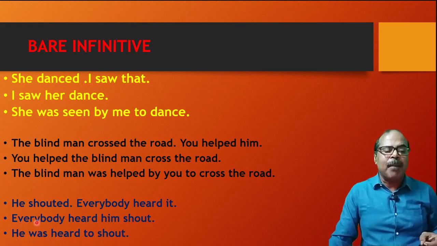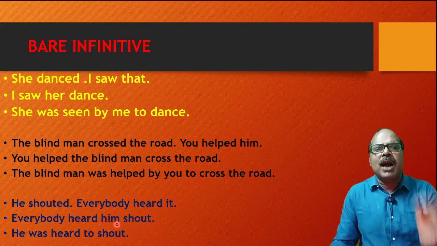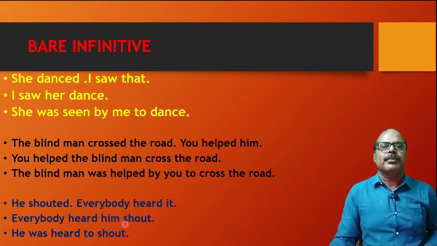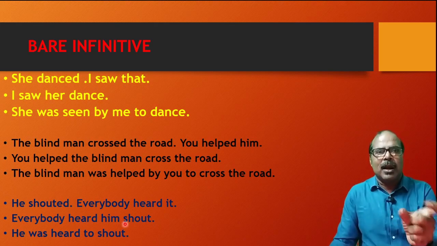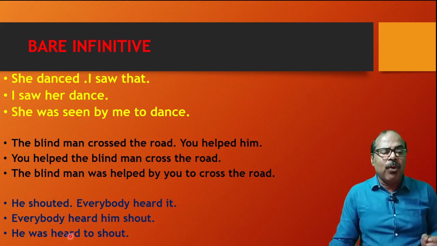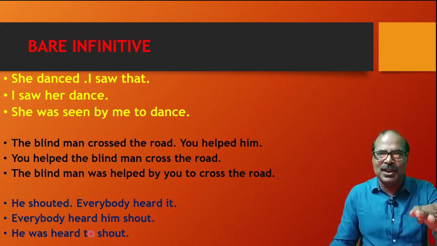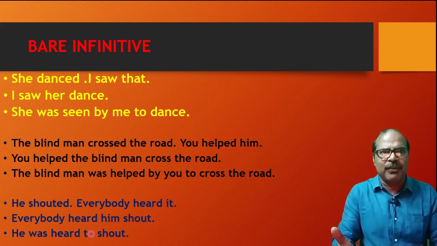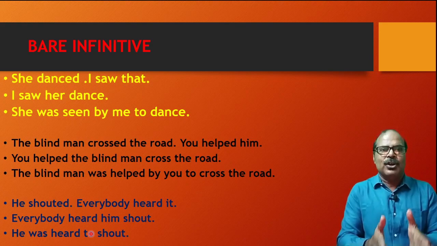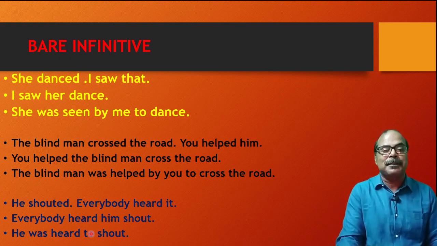Now the last example, he shouted, everybody heard it. Everybody heard him shout. It means heard him to shout, but to is omitted here. He was heard to shout. In passive, to is used. So we can use bare infinitive in joining two or more simple sentences into one simple sentence.